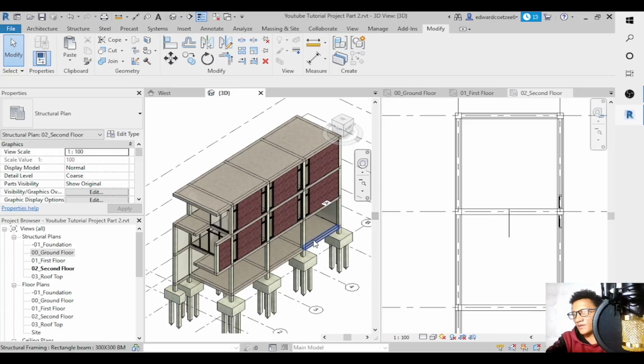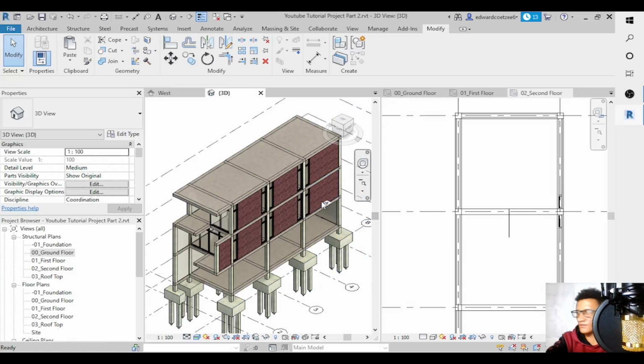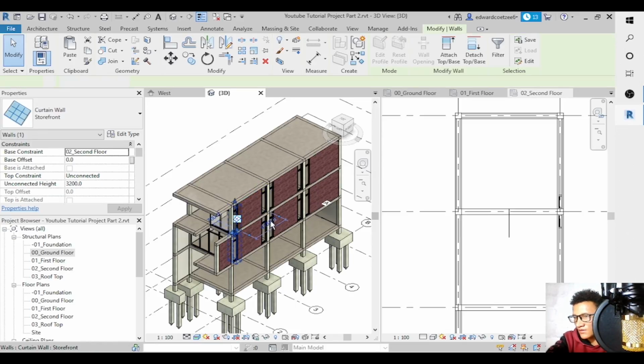Okay, what I'm going to do is select that one, hold control down, select.